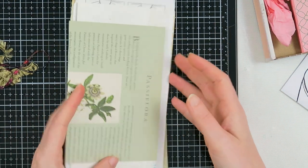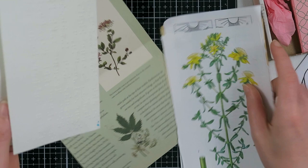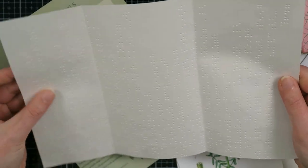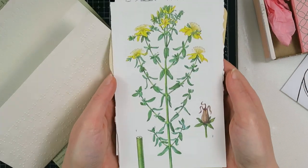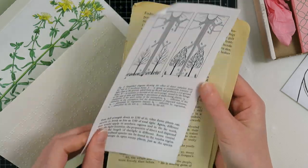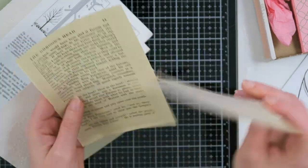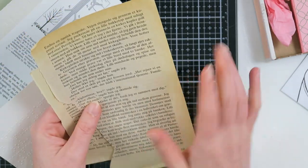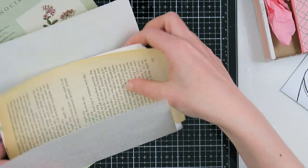Mandy also sent me some beautiful papers I can use myself. She sent a beautiful botanical one, and I also got some braille paper — the texture is so cool, there are these dots of braille paper. There's also a beautiful illustration, and some text papers in a different language — maybe Swedish or Finnish, at least Scandinavian. I absolutely love it. Thank you so much, Mandy!